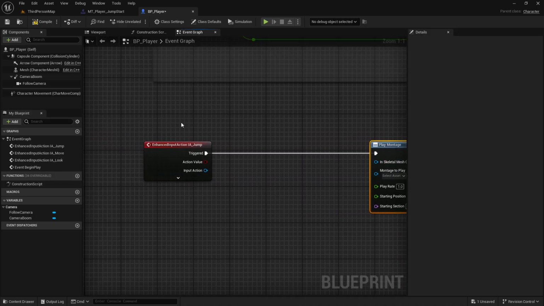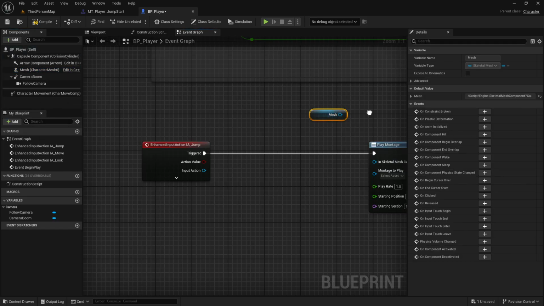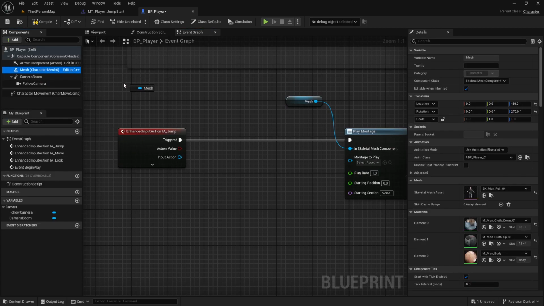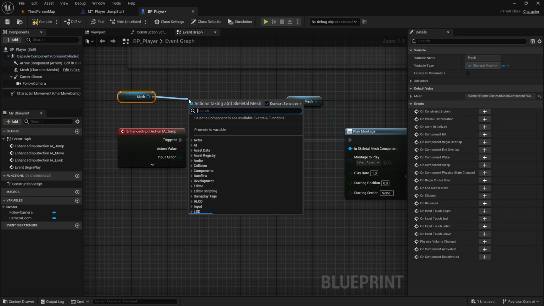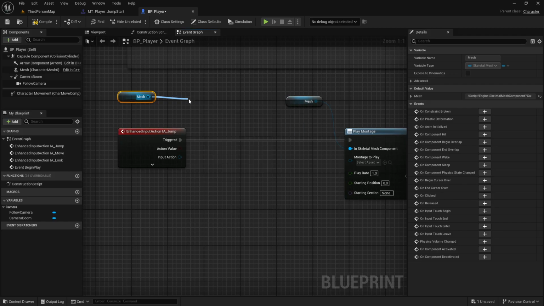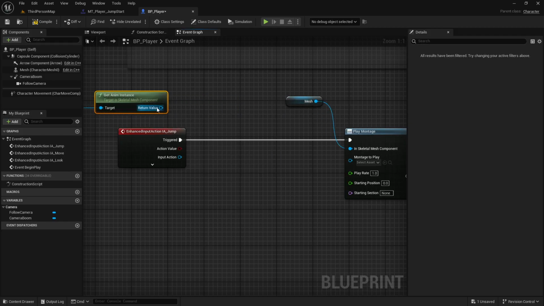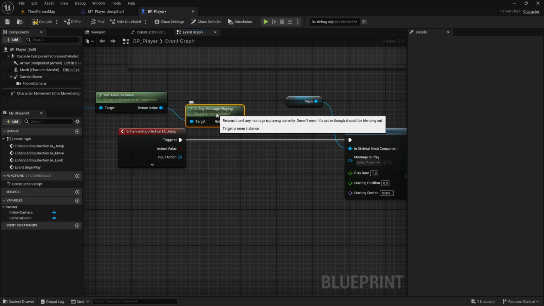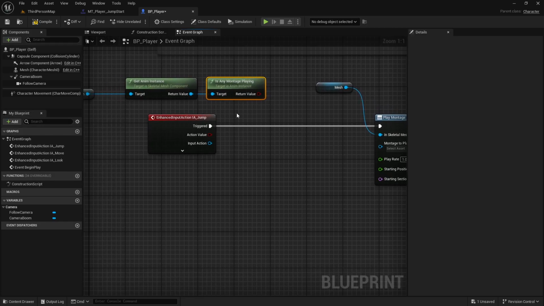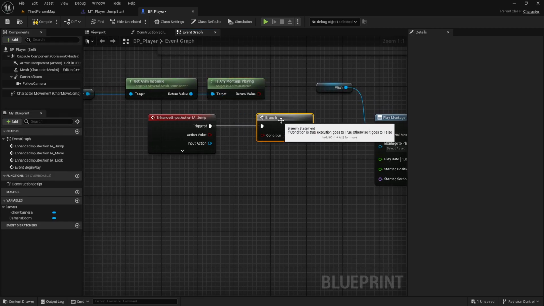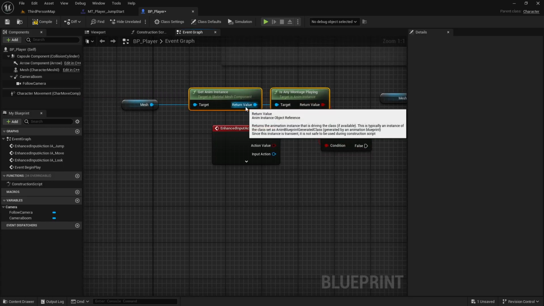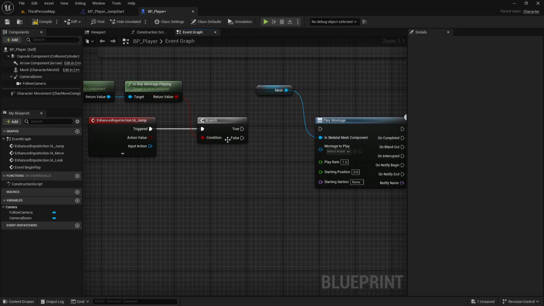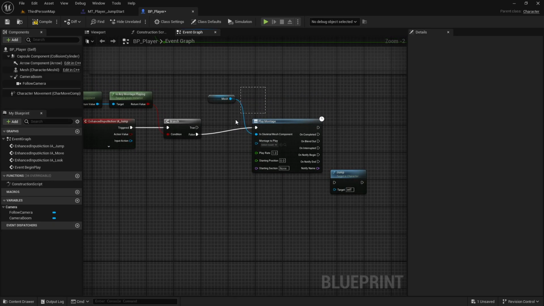So we're gonna need that. We're gonna need the mesh to tell it what skeletal mesh to play the montage on. Let's do our little check beforehand. So we'll get the mesh, we'll get the anim instance, and then we're going to check to see, is any montage playing? We'll add this to a branch, and if no montage is playing, then we will be able to fire off our jump. So is any montage playing? No, play a montage.